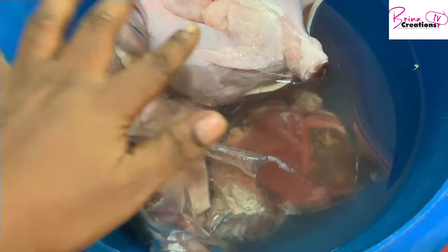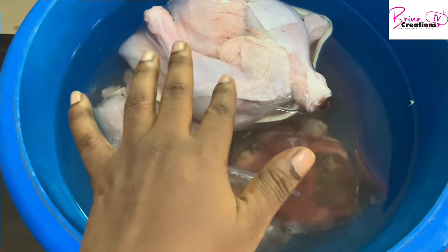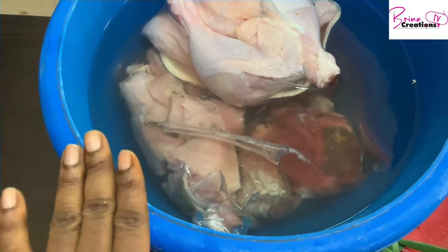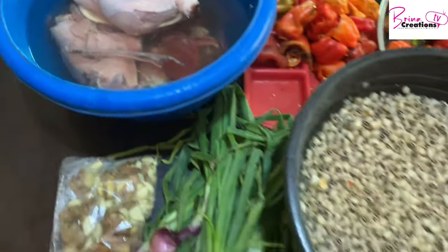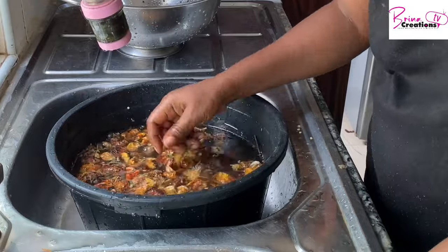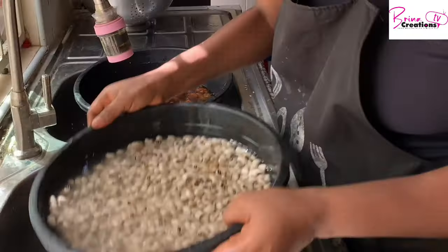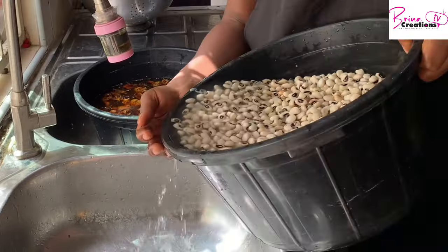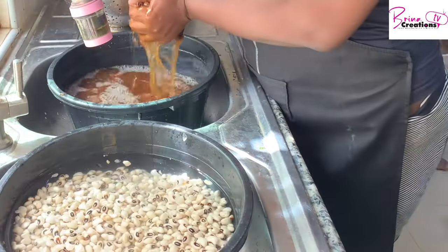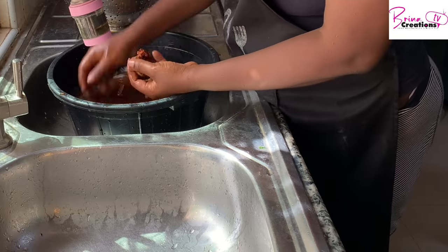Then I have my chicken — chicken legs and chicken thighs — which I'm going to be cutting and preparing for my stew. These are my meats — beef with skin — and I'm going to be prepping those for the week as well. So let's get started. We're starting out with our dried tomatoes; I made a separate video for that which I'll link here. I've allowed the beans to soak for a few hours and I'm just going to be rinsing and cooking them.